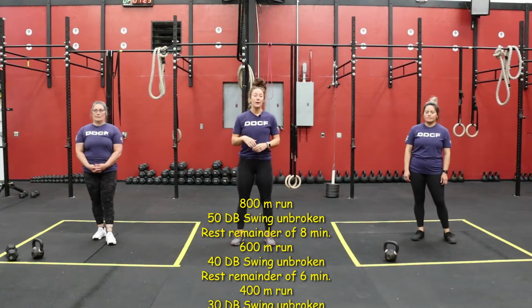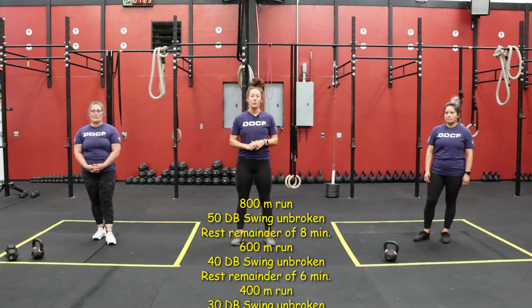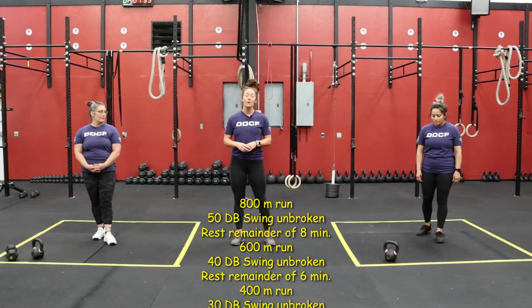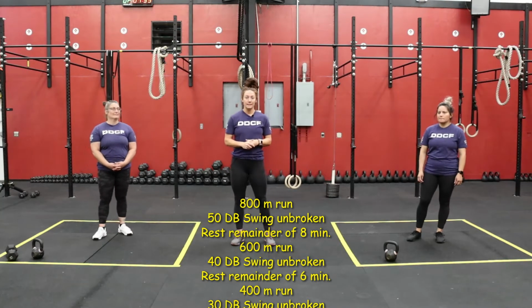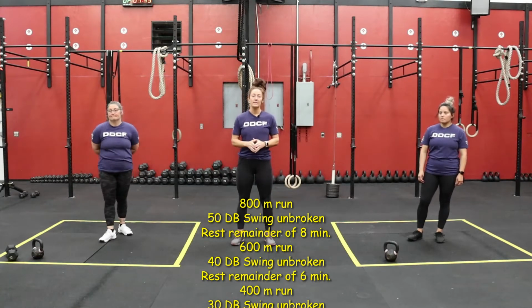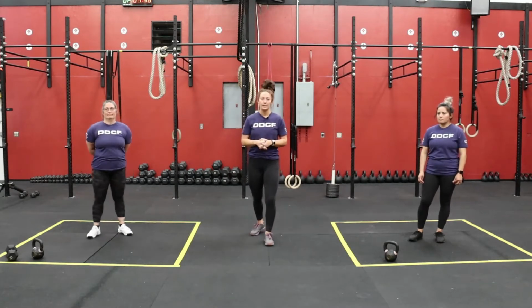When you get back, we want to take a few breaths, and then we want to go unbroken on those swings. So your weight should be something that you can go 50 unbroken swings. You will rest the remainder of that 8 minutes. So you have that 8-minute window, however fast or long it takes you, you will rest for the remainder of the 8 minutes.